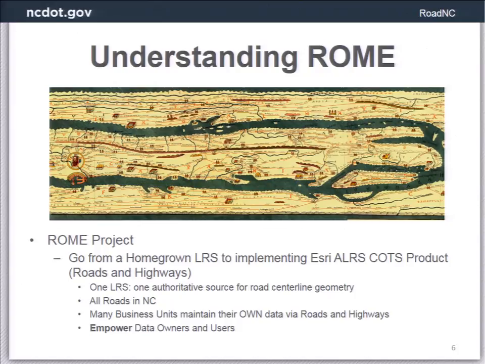What's changed for us also in this project is that ordinarily DOTs, or at least in times past, only maintained information or data on roads that they themselves maintain. And so in most states, that's less than 40% of the network. In our case, it was different. It's more like 80% of the network. But what we're building out with Roads and Highways and the product you're going to see is all roads in the state, whether DOT maintains them or not. We will not have all the attribution on all the road segments that we do on some, especially local roads, but it will be maintained as a seamless data set.